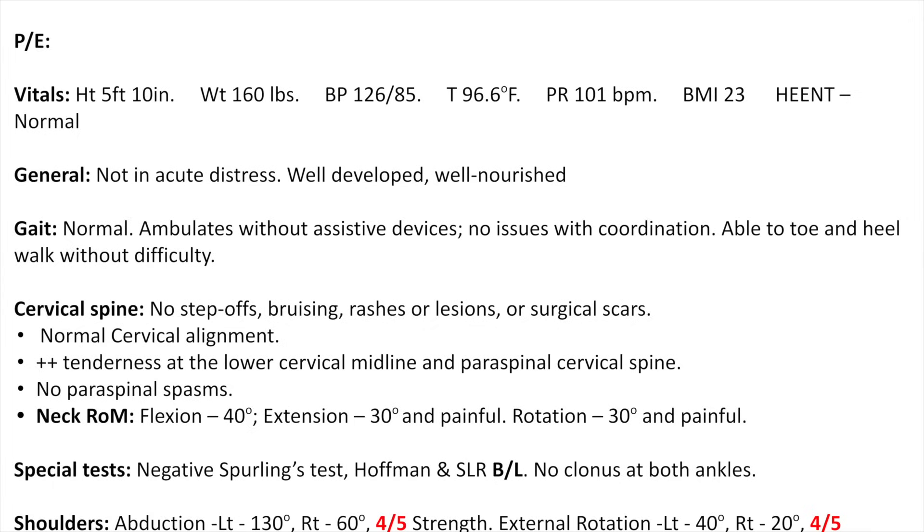This is his physical exam. I usually test their gait to make sure they're able to walk and balance and don't have any difficulty, because that's a sign of cervical myelopathy or a really dysfunctional spinal cord — which for us as spine surgeons really catches our attention. The cervical spine we examine: we have them flex and extend their neck, check for tenderness, any painful rotation, and do some special tests to make sure there's nothing concerning from a cervical standpoint.